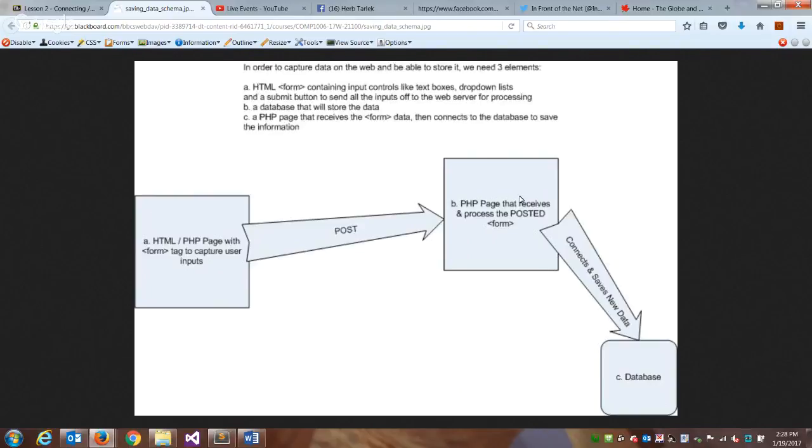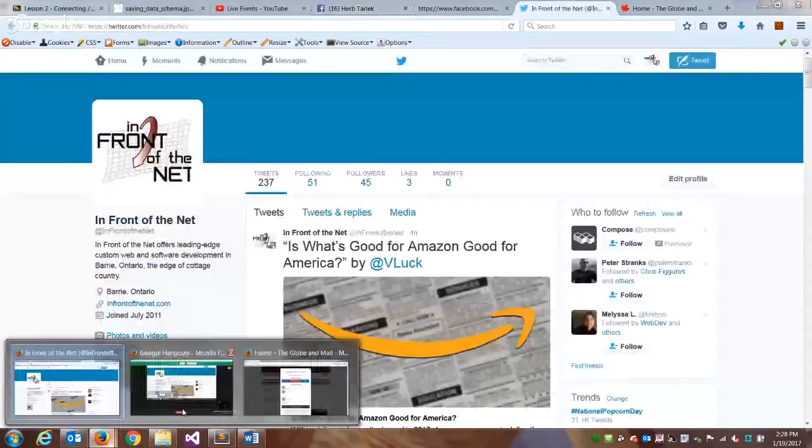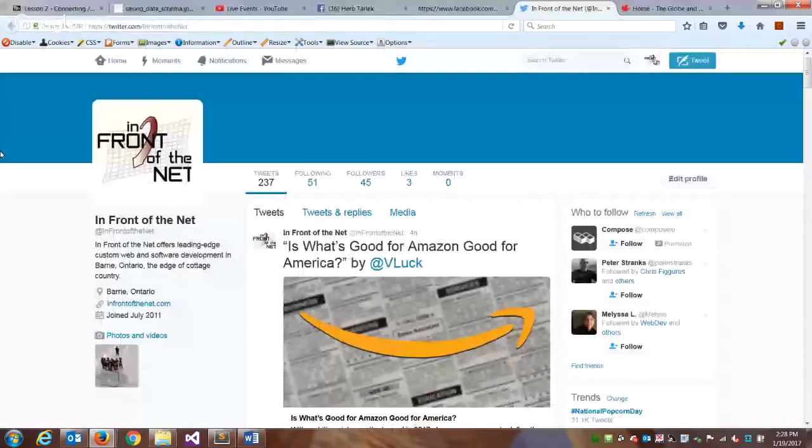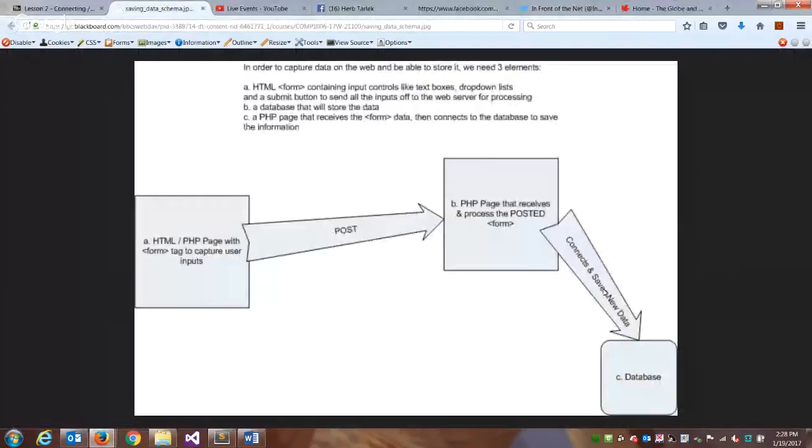And usually what we do in all the examples we've looked at, like here or here or here, once we're done processing, we ultimately want those inputs to get saved into a database. So if we're on Facebook and we make a new post, we want that post to go into the Facebook database so it will show up on our profile and it will show up on all our friends' walls.